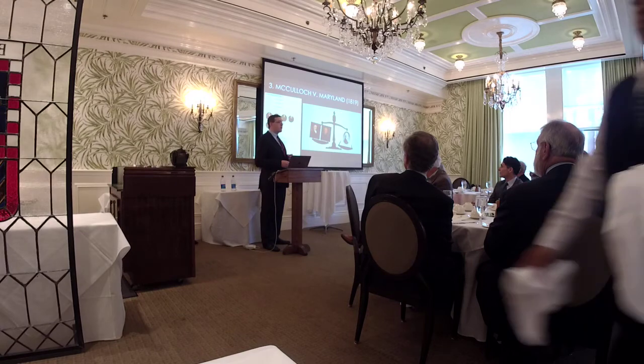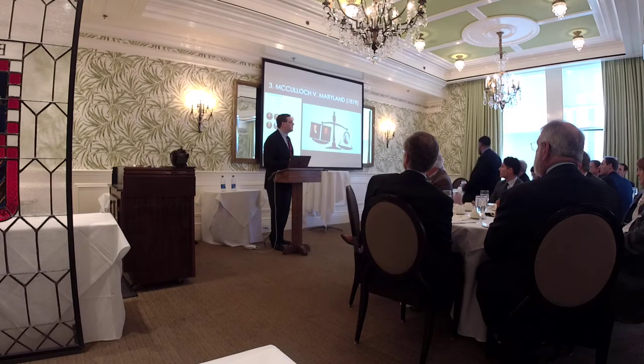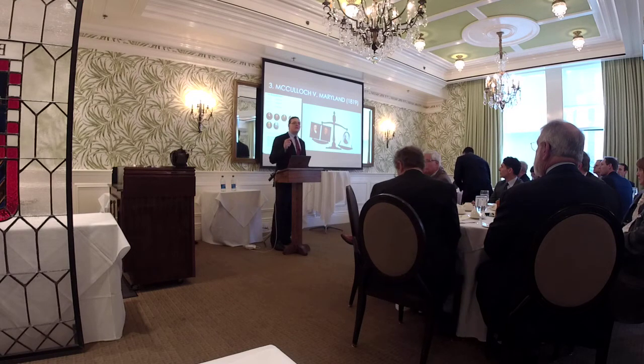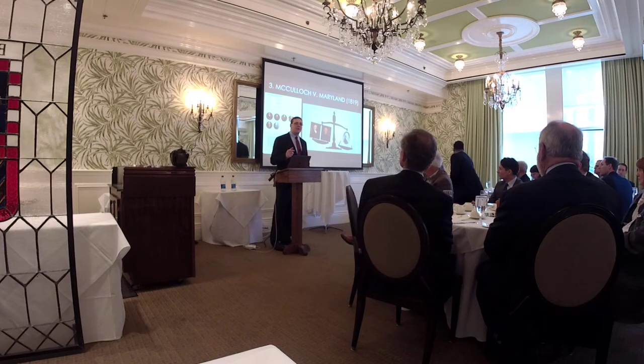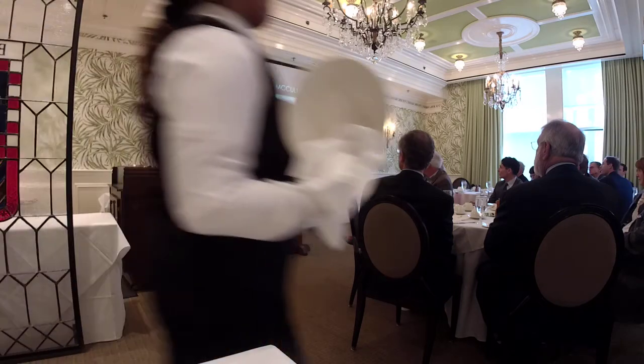Number 3, this is probably the most important case in the entire package. McCulloch v. Maryland. This case involved the Bank of the United States. Could Congress establish a federal bank? The state of Maryland said they couldn't. In fact, the state of Maryland put a tax on this federal bank. So the first question was, could Congress establish the bank? Court says yes. There is no express power to charter a bank, but the Commerce and the Necessary and Proper clauses read together authorize Congress to establish this federal institution.